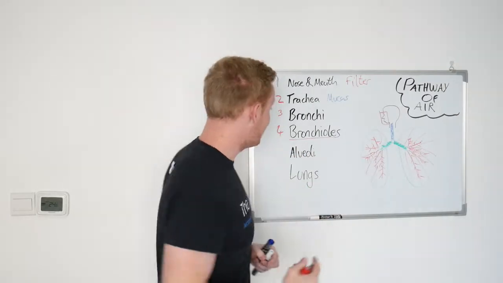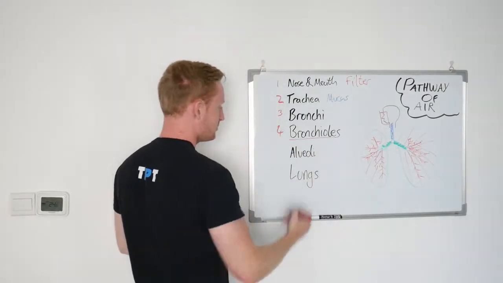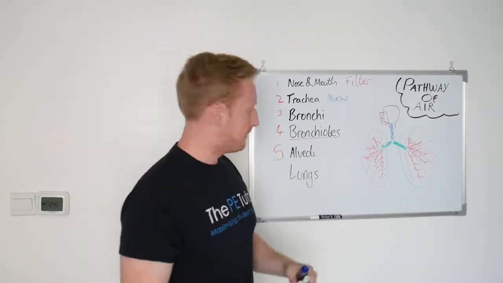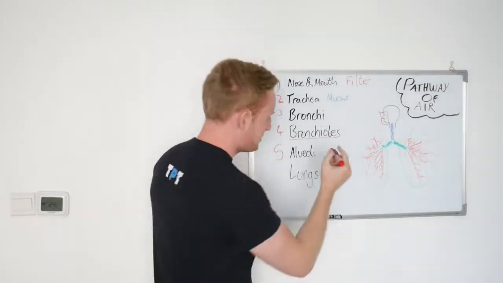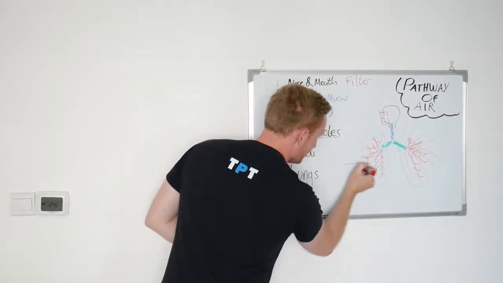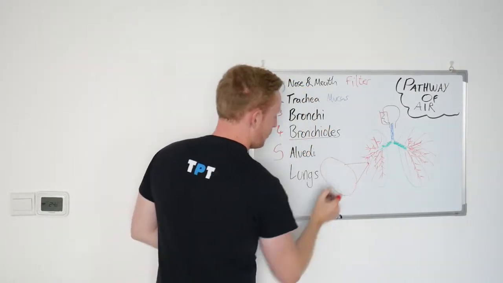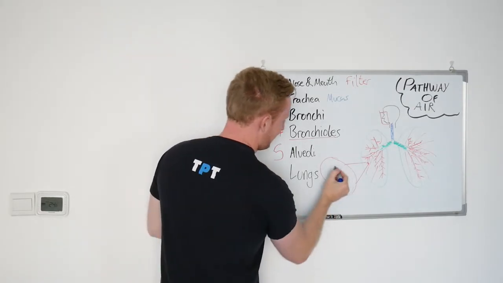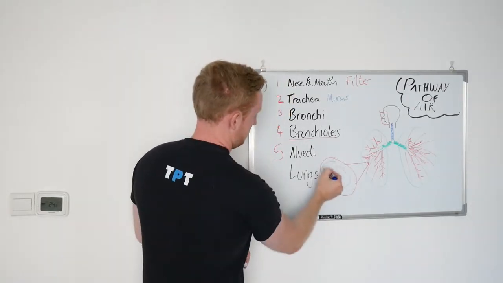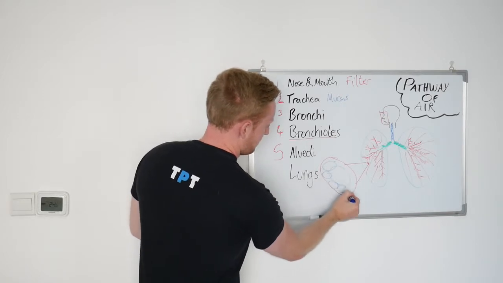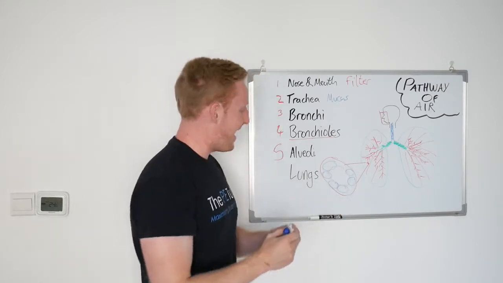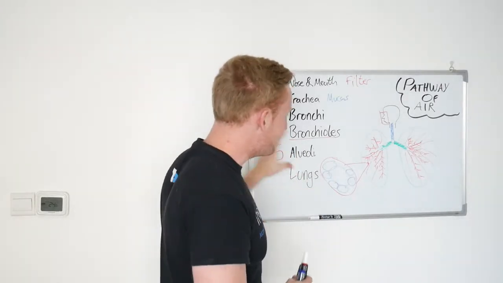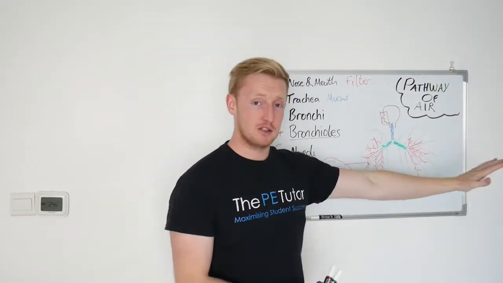Once that airflow has been delivered down those bronchioles, we've now got the alveoli. If we were to zoom in at one of these, we'd be looking at something that looks a little bit like bubble wrap, just bubbles, tiny sacs of air. They're one cell thick, they're absolutely tiny, and we've got millions if not billions of these.